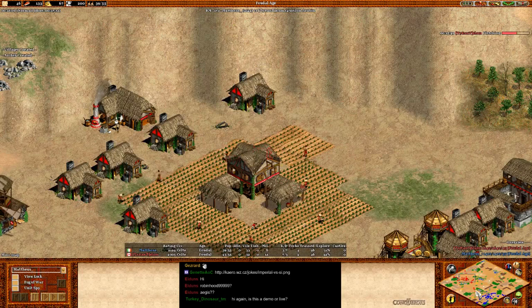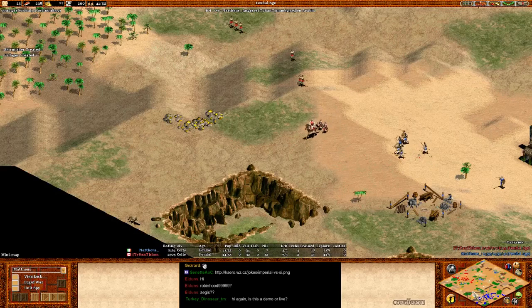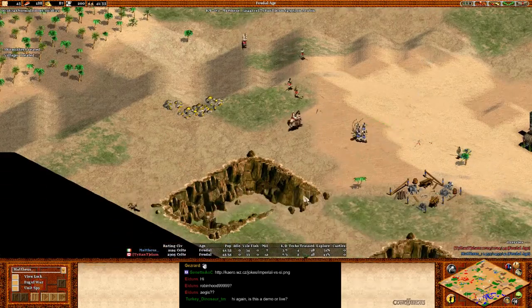Turkey Dinosaur, this game is live. Eldens, hi. Hello. Lou, indeed, we are going to go to Sweden. I'm a Russian agent spreading the metric system in the U.S.